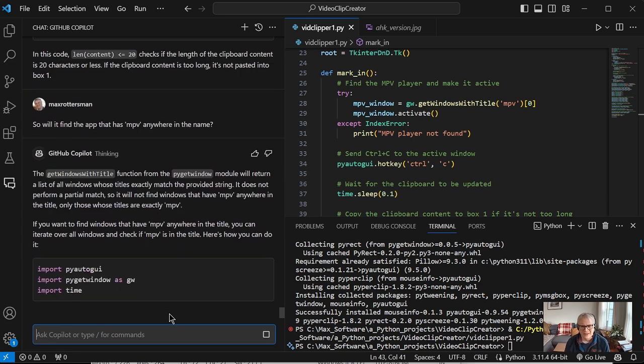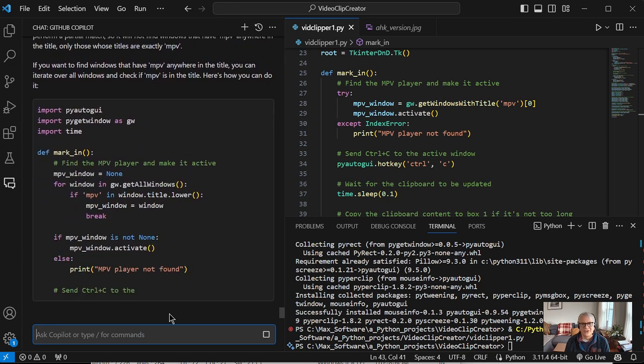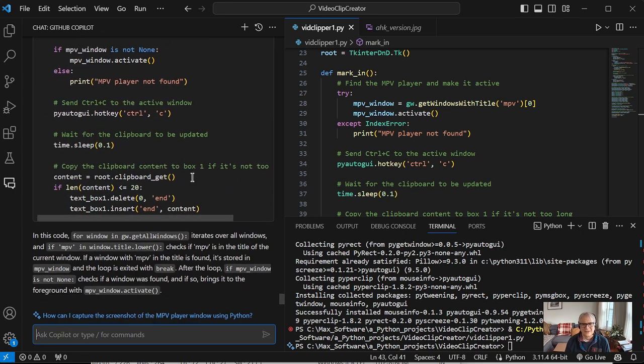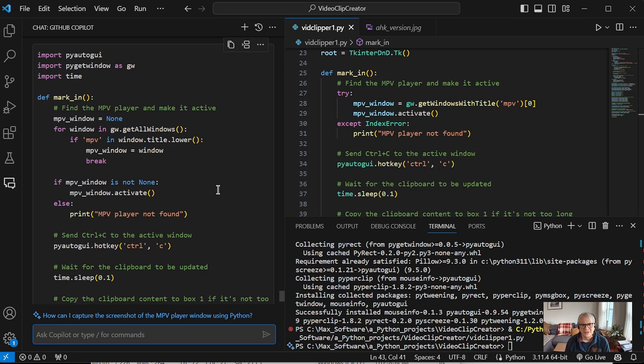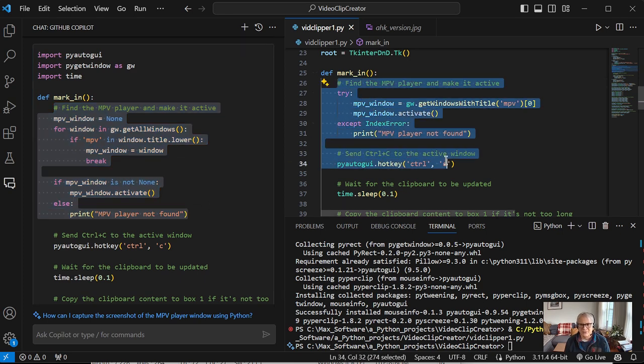Only these types are exactly matched. If you want to find a window with the text anywhere in the title, you can iterate all the windows and check if it's there. This is how you can do it. So I don't know how fast that is going to be. If P in window title lower, I'm going to do this anyway. Let's just see how fast this is. This might not be fast at all.